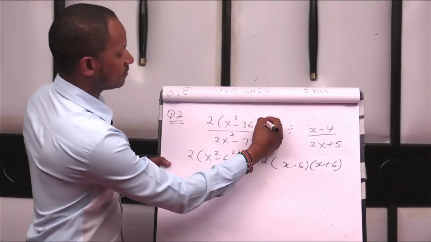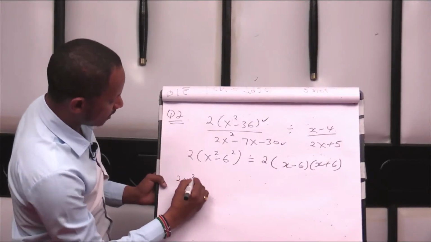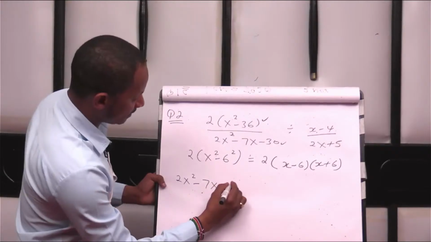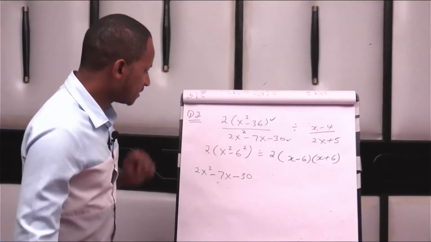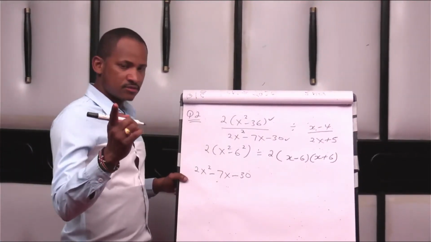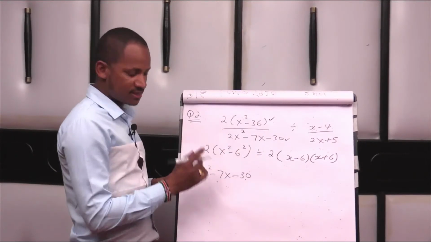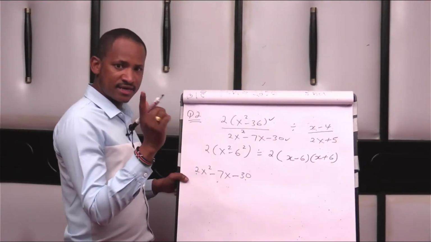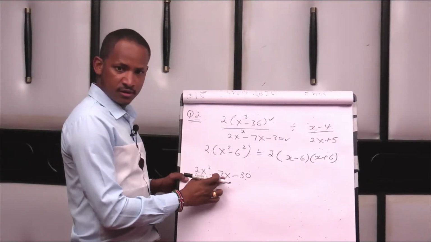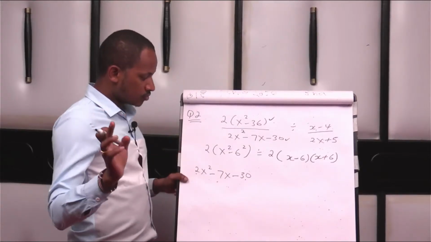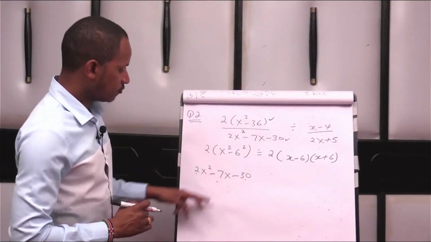So we've solved this part up. The numerator done, come to the denominator. Denominator here is 2x squared minus 7x minus 30. This is what we call a quadratic expression. So in the quadratic, look at two numbers. When you multiply them, it gives you 2 times 30, which is 60. When you subtract them, it gives you -7. So what are these two numbers? They give you -7x.